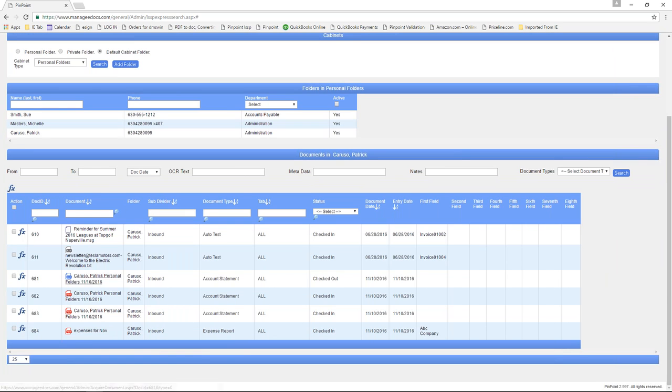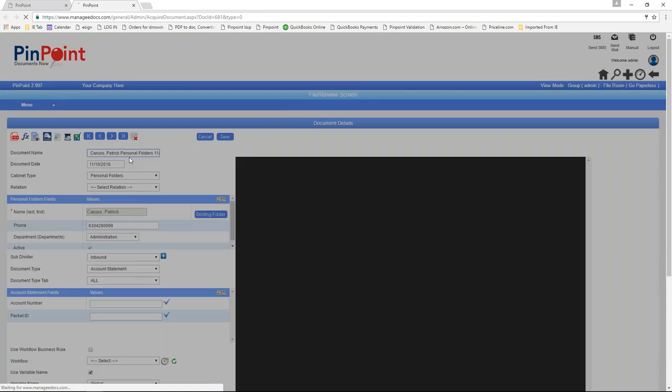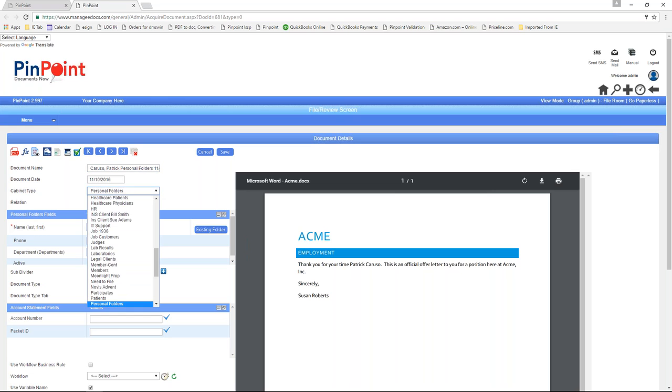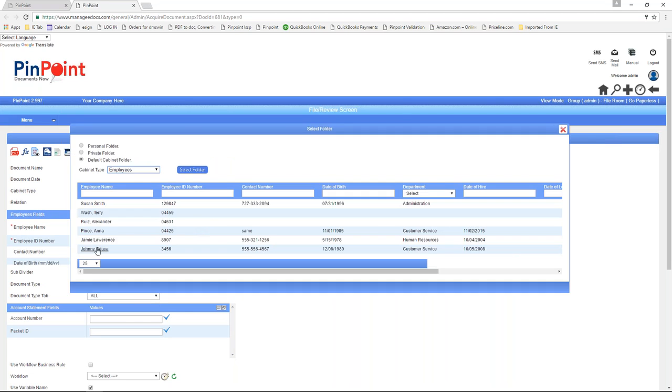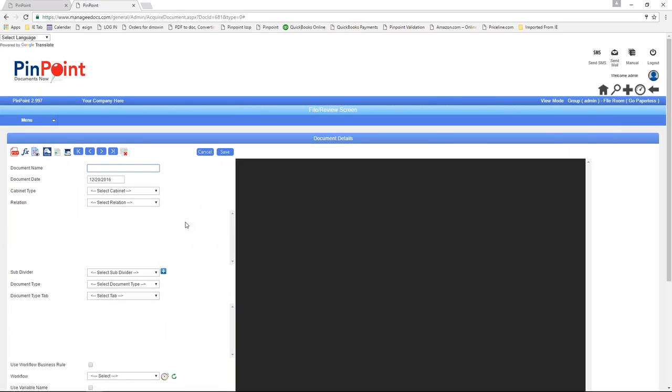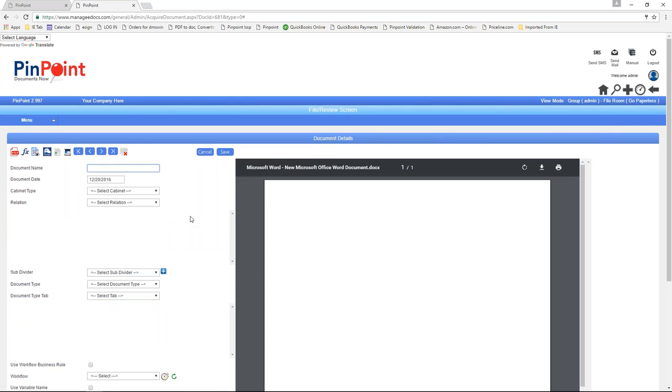Maybe I'm going to look at them and then determine where I'd like to move those to, because I can move those quickly by just being right in that particular folder. If I wanted to move this quickly, I could just be looking at the document, and as I look at it, I can determine, oh, this isn't the right folder, this should have gone to, maybe an employee folder. So I look in here and I go, oh, it should be there at that spot. By saving it, that document is quickly put into that spot for me.